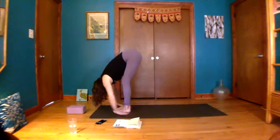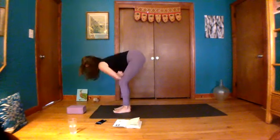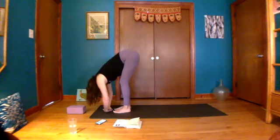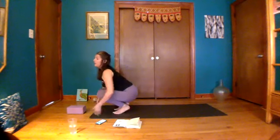And you can let your arms relax. You could bind your arms. You could prop your elbows. So whatever's working for you within the shape. Good. Really nice deep breath here. And so even here within your forward fold, your dangling shape, even through the movements of yang, we come into our silence, right? Allowing our ears to widen so we can hear the stones speak. One more deep breath.